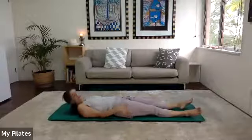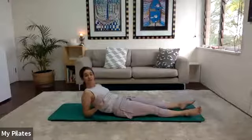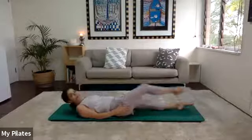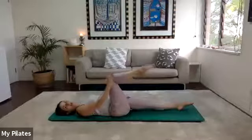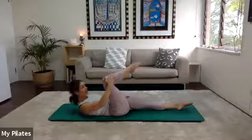And very often I hear my one side feels so much longer. There's length and space. So let's create that same length and space in the other side of our bodies. Bringing your leg up with a bent knee, we inhale. Holding your hand on the outer part of your leg, lift your head up and turn your leg out.